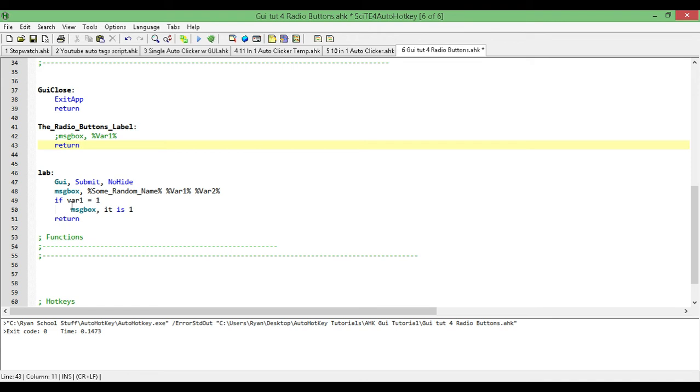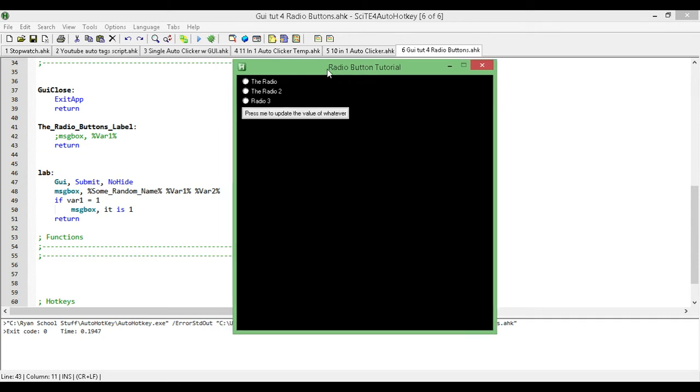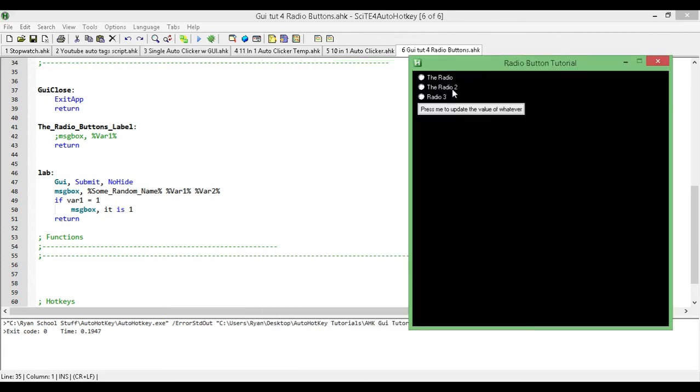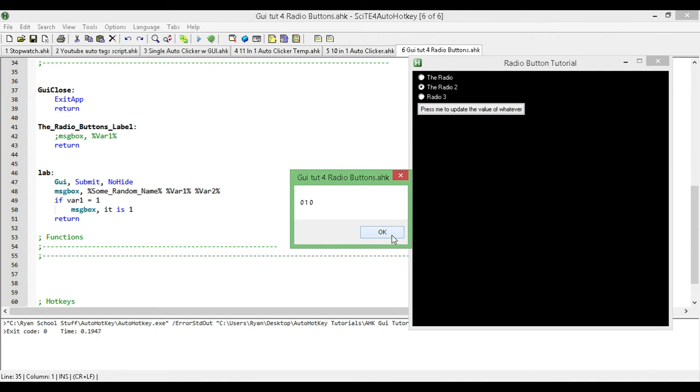Okay, so only if the second radio button, when we hit our submit, is the one that we've selected, only if it's our second one, this one here, the radio 2, only if it's this one that's selected, will we get the second message box. So no matter what, we're going to get the first message box. But if we select this one, it's going to have that extra thing where the condition is met, true, and we should get 2 message boxes. This one is the first one, and now we should get another message box, and it says it is 1.